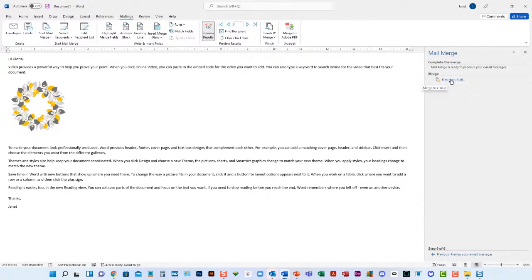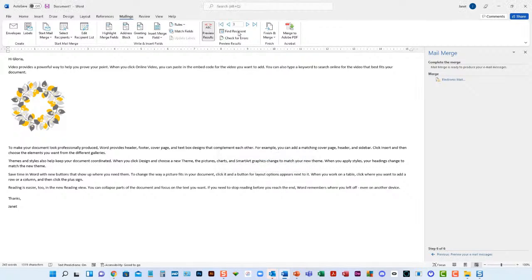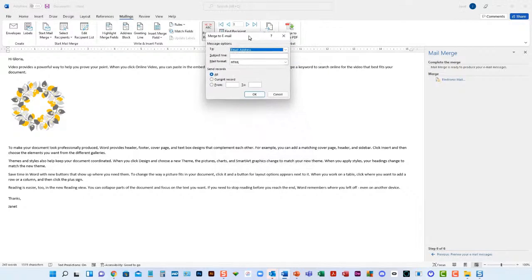And then I want to do an electronic mail. So I'm going to click on that. That is the same thing as having this thing come up. And then I want to send my email messages, right? So I want to send email messages. And then this is where you tell it which field it's going to. So since I called my field that has the email addresses, I was real creative and called it email address, then that's the one that I want. See, it has all the different addresses there.